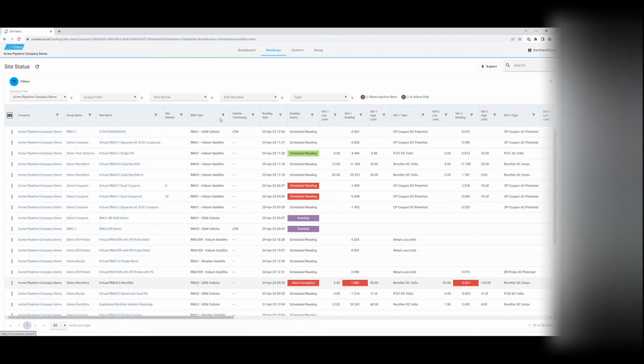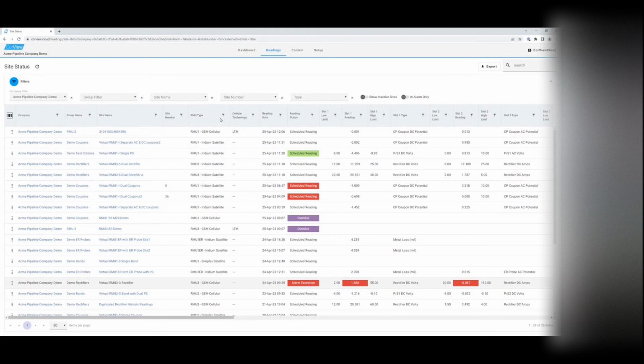Yeah, go ahead. If I may, John just had a question here, and I believe it was pertaining to the readings page here. But he's saying every time he logs off and logs back in, the layout of the readings page resets. To that point, John, it has been updated in CorView, so maybe we can chat offline later, but if you do rearrange the column ordering, it should save it to your user profile so that it's the same each time that you log in and out. So yeah, just a quick question there from John.